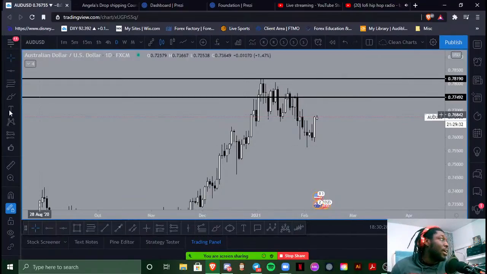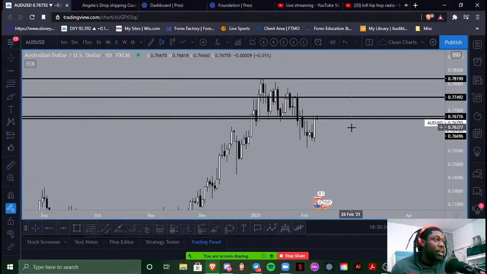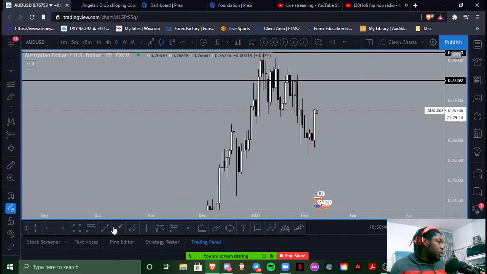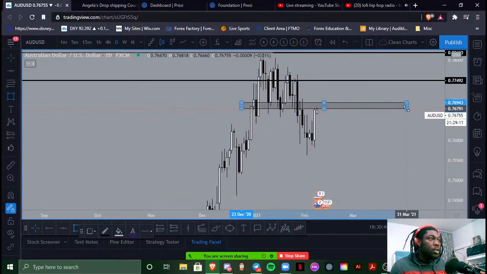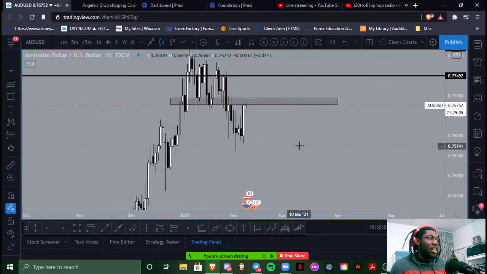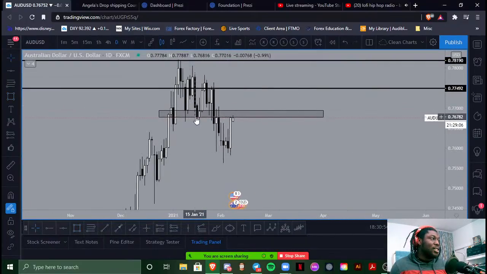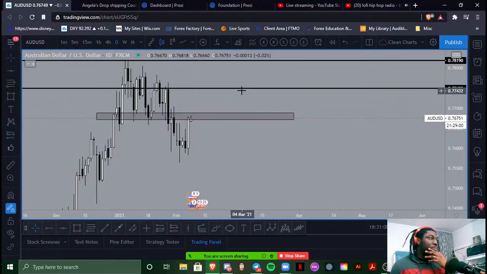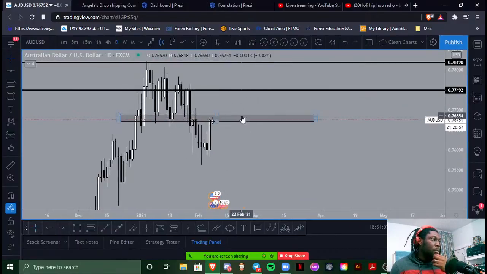Honestly, there's one or two things that I can see possibly happening here. So draw this out first. Let me get a rectangle here. I want to see what price is going to do right here. I want to see if price is going to end up holding it to drop, because this does look like a pretty good 4 hour resistance right here. Let me see what the fib's looking like.